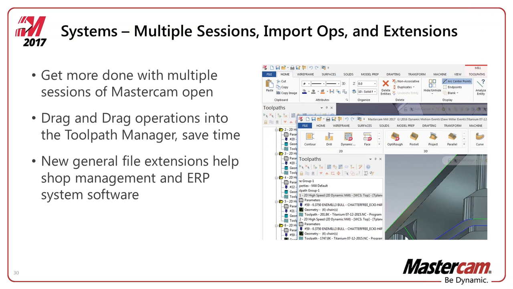If you use operations files — where you program something a certain way, save it out as an operations file so the next time you run into a similar part you can reuse it — before, you'd have to right-click in the operations manager, go through an old-school Windows browse interface, pick the operation, finally import it, and then start the toolpath. Now you can have the folder open with all your operations files and drag and drop them into the ops manager, and it'll pop up right away asking you to select geometry to apply to that pre-made operation.